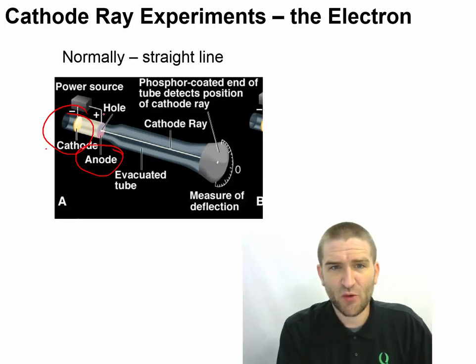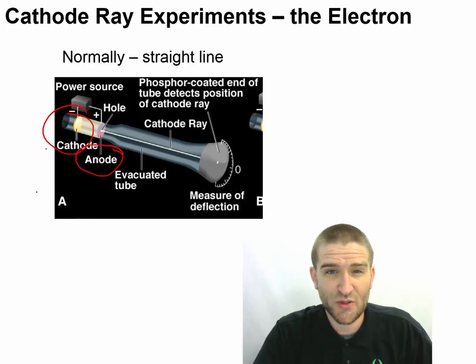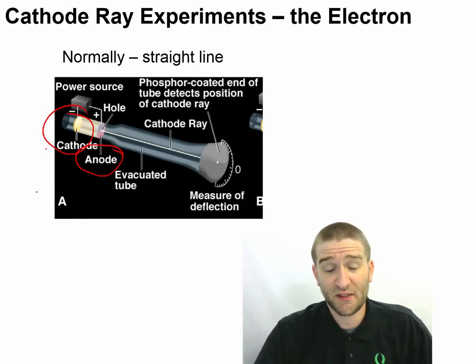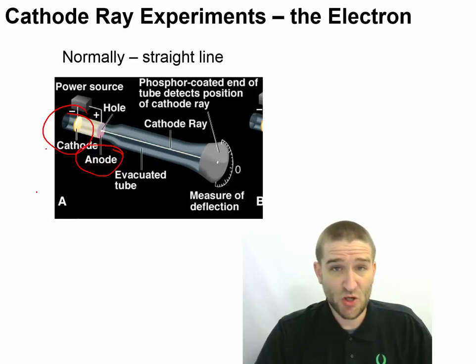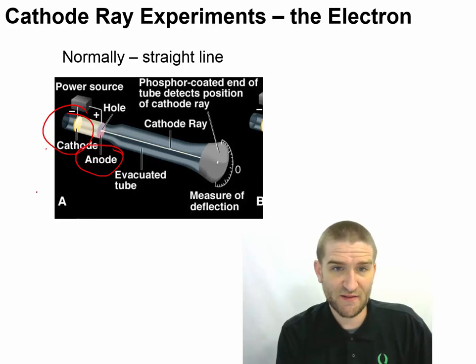Now, we apply a voltage across these two. See that we have a negative charge on the back, positive charge on the front. We'll actually deal with the terms cathode and anode in great detail, usually in Chemistry 2 when you're taking the electrochemistry portion of the course. Now, we don't need to memorize those for the time being, but it is worth noticing that there's a negative charge back on the cathode. And there's a beam that's shooting toward the positive side, and it's going through that small hole.